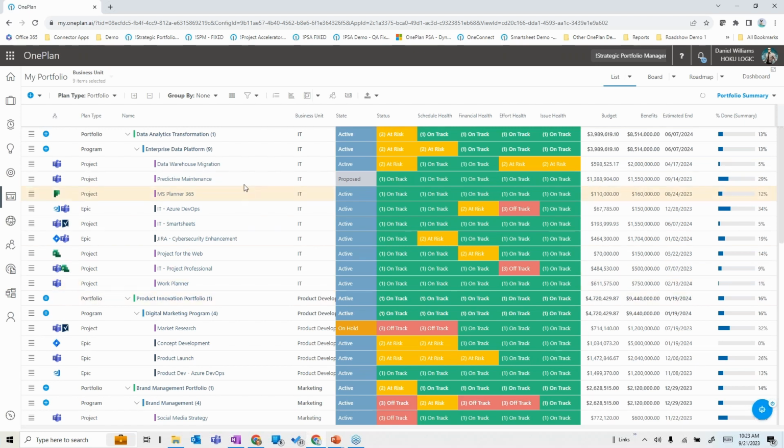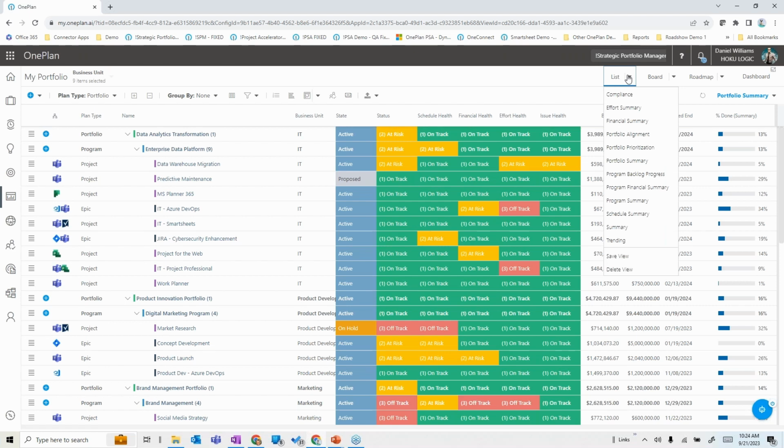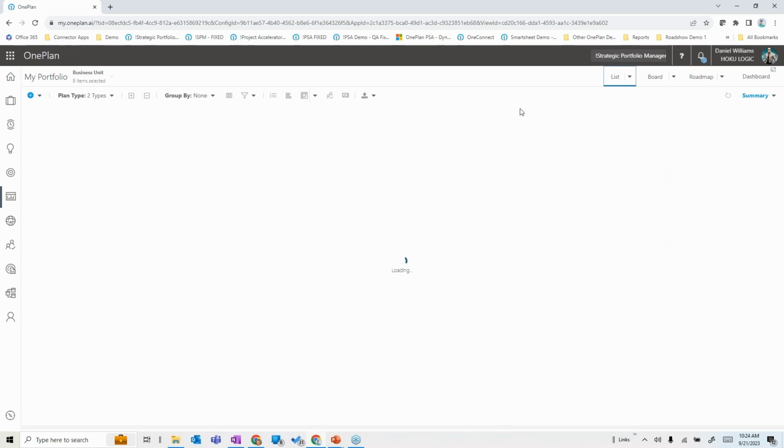Now, right now I'm in what we call list views. In this list view, I'm in a portfolio summary view that's basically showing me a certain set of columns of data. It's very KPI oriented, red, yellow, green. These can be manually set or formula driven to automatically change based on your criteria. But the idea here in these list views, you can have a variety of other views. For example, I could potentially strip out the hierarchy in that plan type hierarchy and look at this in more of a flat portfolio view, right?